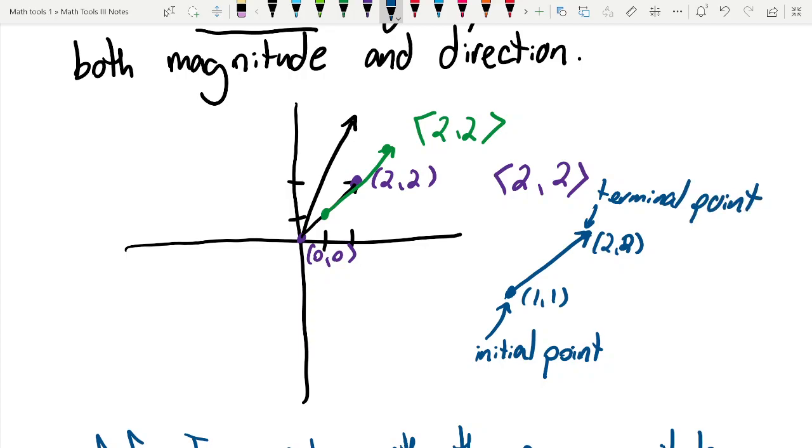Okay. And there is a difference if you flip it around and now it's going in the other direction. So this vector would be represented as 1, 1. And if we flip it around and go in the other direction, say the same points, that would be negative 1, negative 1. Right? So same magnitude, but going in the opposite direction. Okay. So we'll have an actual way to calculate that magnitude so that we can see that they are the same.